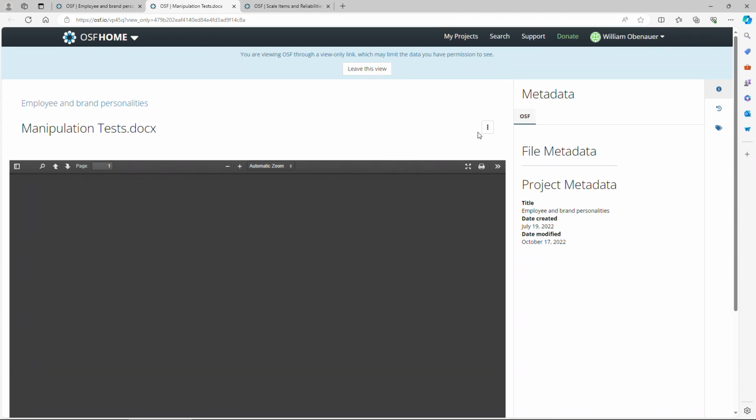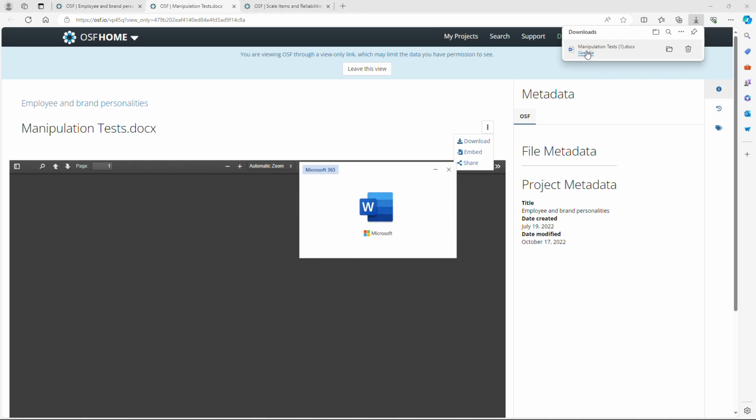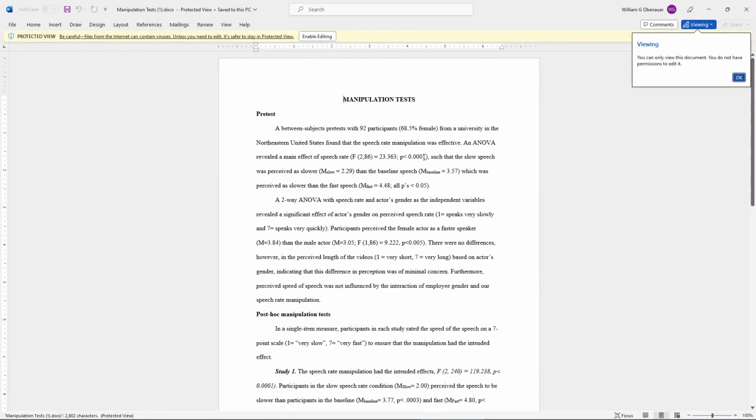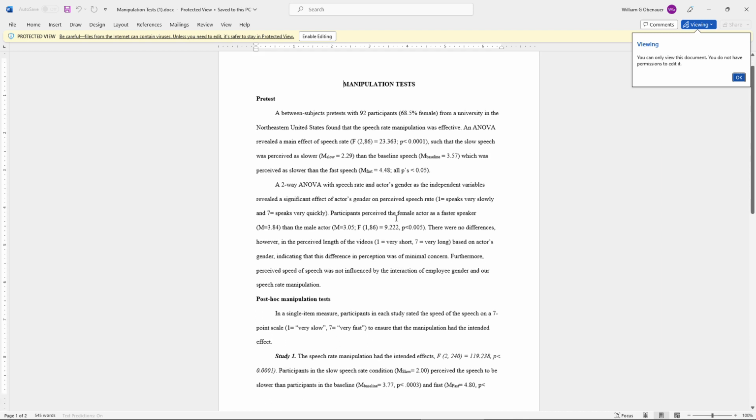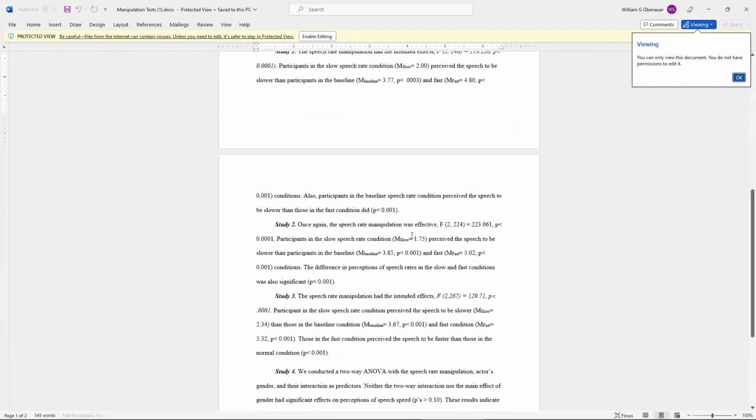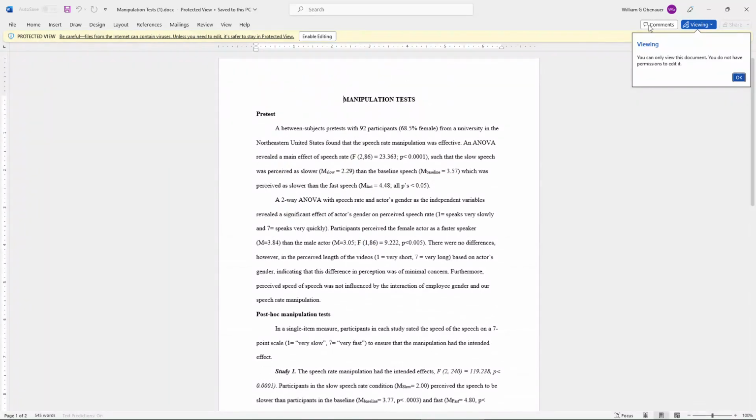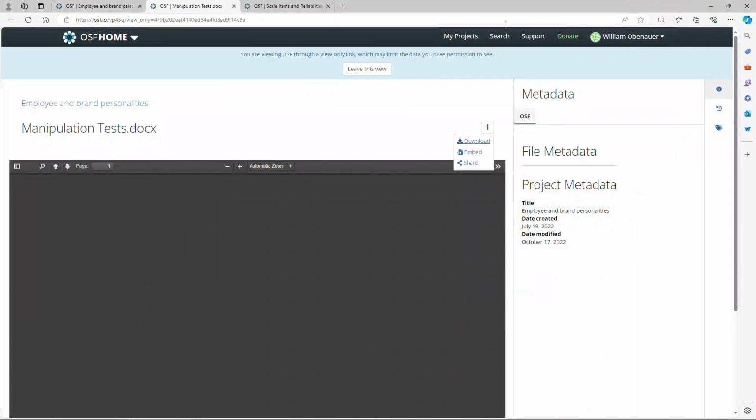What we need people to do is they need to go to these three little dots over here. Click on these dots and hit download. Okay, now the file's downloaded. They can open the file and they can get to it. So the file is there. There's just some kind of malfunction in OSF that is making the previews not work, but the entire file is here and present so that our reviewers and our readers can go ahead and access it.